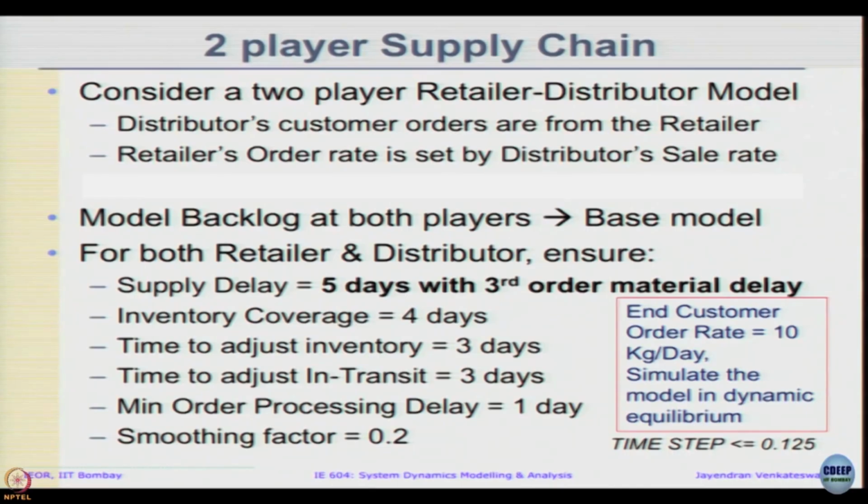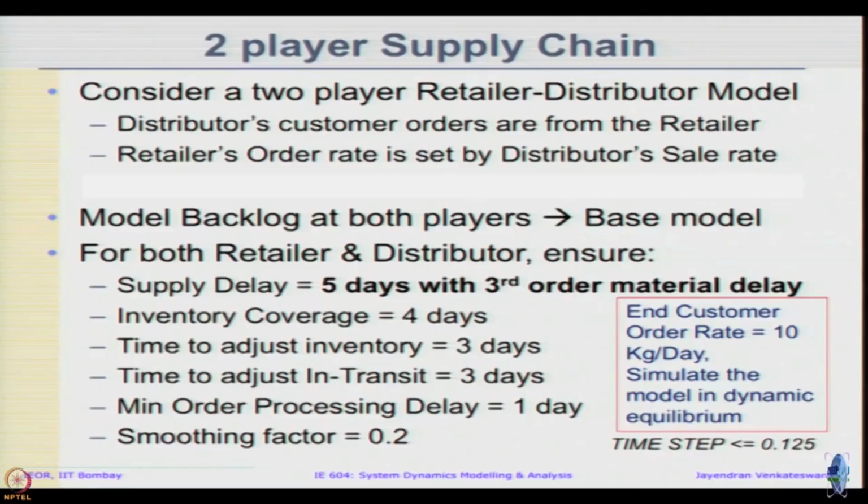So, to figure out what are the important ones you need, just think about what we are modeling here. We are saying customer order is exogenous, fine, but what decision are we making? Ordering decision. So, we want to see how that order decision changes with respect to the actual end customer sales. Now, what are the things that are going to contribute to your cost? Your inventory, how much you are ordering, backlogs, those are the things going to add to your cost. So, then those become the more interesting variables. We do not plot everything, this is what we start with.